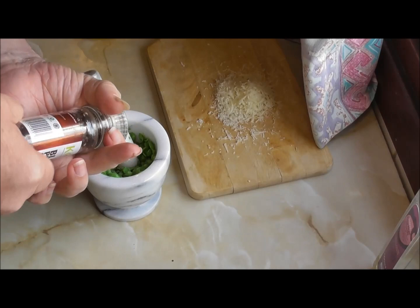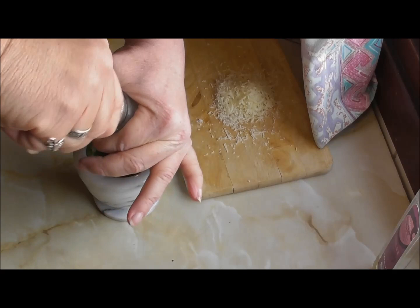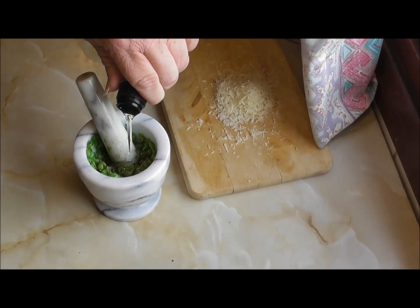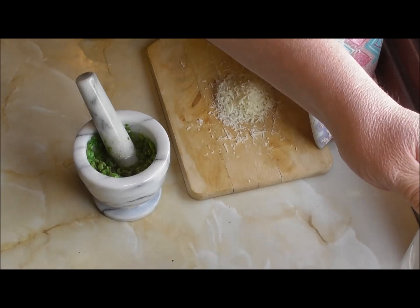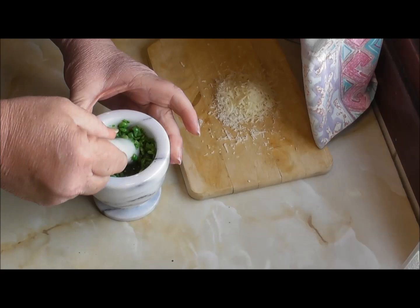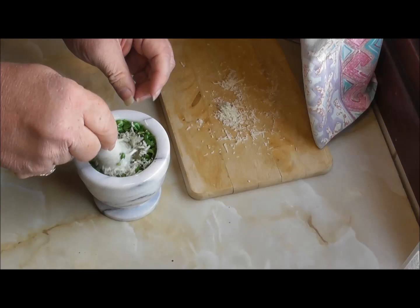For some reason that's not in the go. There we go. Give me a splash of pepper. And a glug of olive oil. Like that. Give that a wee mix up. It's coming together nicely. And some of the Parmesan. Big glug in there. Give that a wee stir.